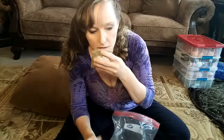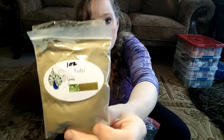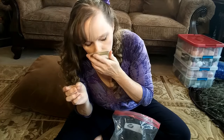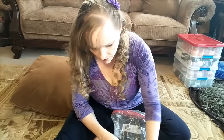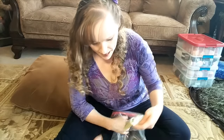All right, here's one I've never heard of. Tulsi. Oh my gosh, it smells like cloves. It smells so good. And cloves is one of my favorites. I might have to get more of that. That smells amazing. I don't know what that is. It might even be leaves from the clove plant for all I know, or something. I don't know, it looks beautiful.